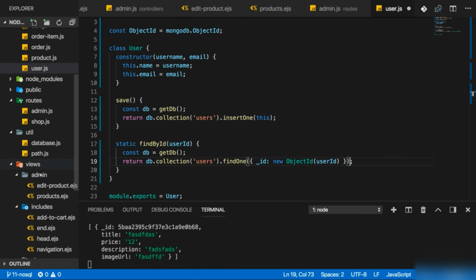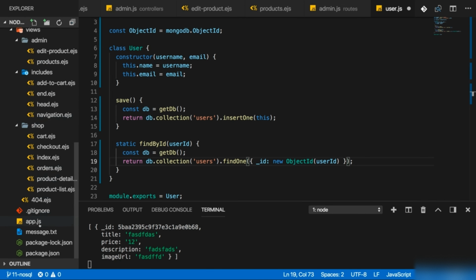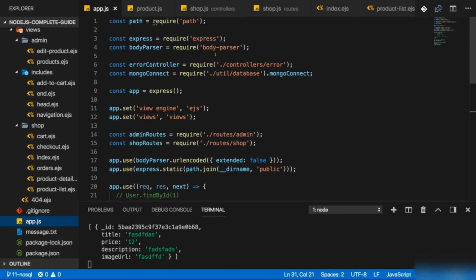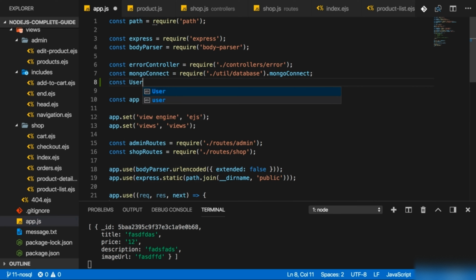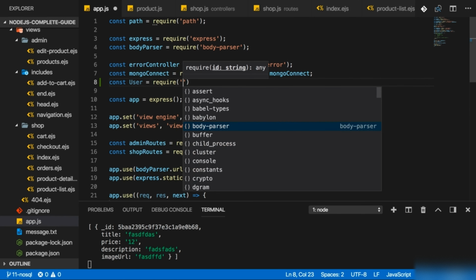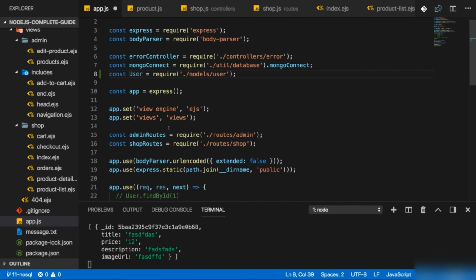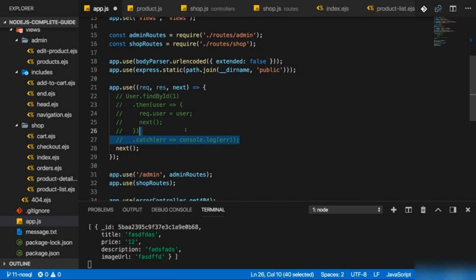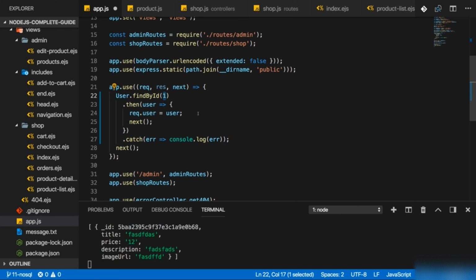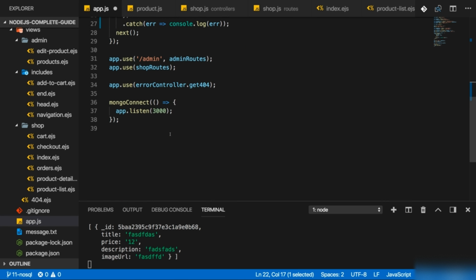Now with that user model added, let me go back to the app.js file, and in there I will import my model. So here I'll import user by requiring user from /models/user like that. With user imported, first of all, we had some code here, which I want to comment back in, where I want to find a user with this ID here and then store it in the request. So I will still use that here. However, I'll change the ID in a second.